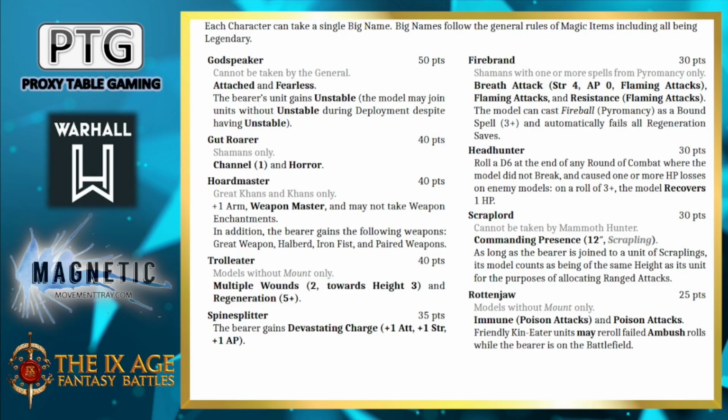Scrap Lord, commanding presence 12 for scraplings. As long as the bearer is joined to a unit of scraplings, models count as being the same height for the purposes of allocating that range, that means you can't pick it out. Indeed. It's all right if you like scraplings. I'm intrigued. I haven't seen it in my progression of ogre. I think that's playing a bit expensive for what is essentially a fluff thing, because scraplings aren't a rubbish unit. Well, we might go there and see that actually they can be viable to be the majority of this, but I don't really see that too much.